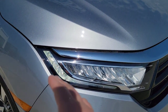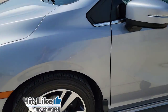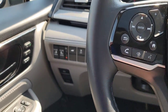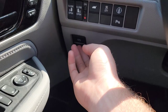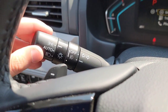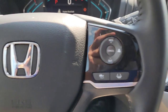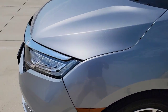Here we are right outside the Odyssey. As you can see, your daytime running lights are on. We're going to jump right in the vehicle. I'm going to show you the necessary steps to turn off your daytime running lights while the vehicle is running. You cannot turn off your daytime running lights when the car is in motion — some states require them to be on. So you want to enable the electrical parking brake — push that in. You can see it's on because you'll see a brake indicator. Your headlights might be on auto — turn those off. Then shut off your vehicle, turn it right back on. Everything is still in park. We'll jump right out. Now you can see that your daytime running lights are off.